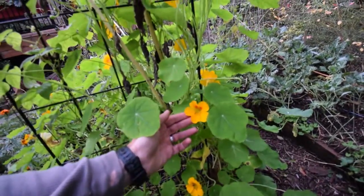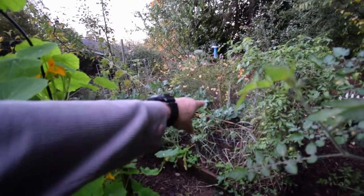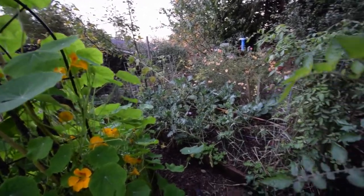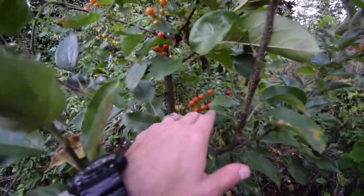Here's some close shots of the nasturtium. It looks like there's some slug damage on a lot of those leaves, but I kind of expected that now that we're into the rainy season. I'm not going to waste putting Sluggo out there — whatever goes goes, whatever comes back for spring will be here for us to harvest. We're still getting quite a few tomatoes you could actually eat if you wanted, but the flavor just isn't any good anymore. They've got that store-bought taste — they don't have that nice high sugar content from good sun.